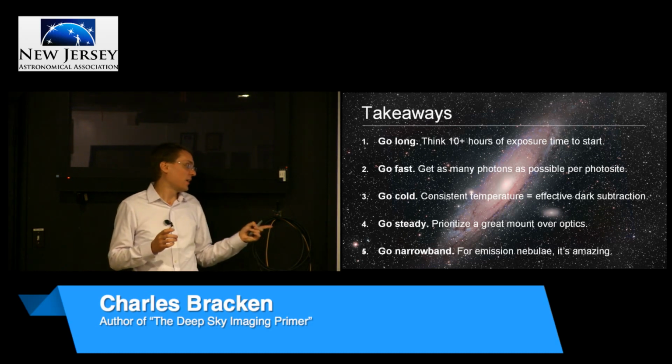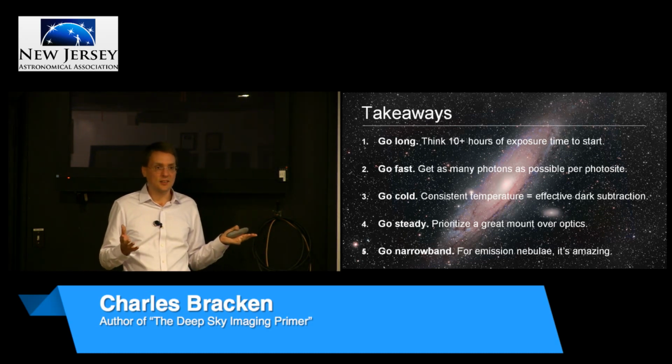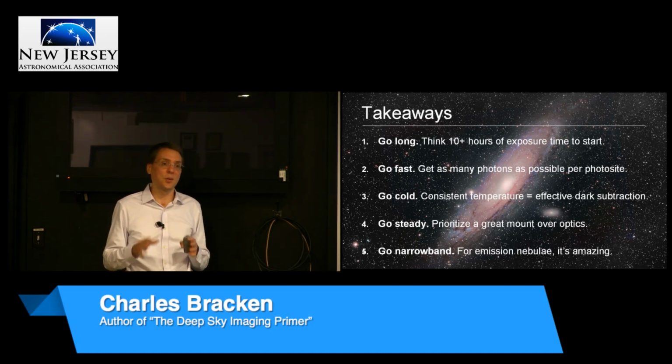And finally, if you live in a place like this, adding narrowband filters to your arsenal allows you to image with almost no disadvantage to somebody who's in a desert, other than the fact that we only get 30 clear nights a year, right? You can cut through that sky glow in a pretty amazing way.